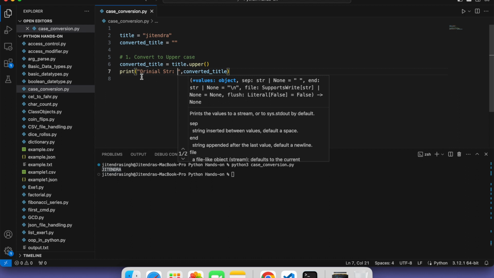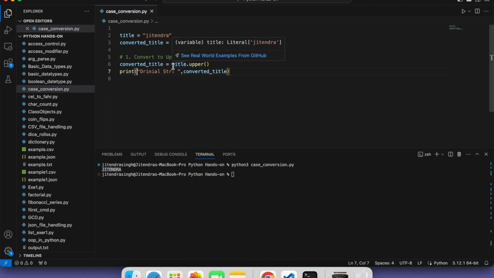That is a good way of using formatting if you want to print something, original string, and then here converted string. Everything should be in quotes, single or double, but the expression should be like that.